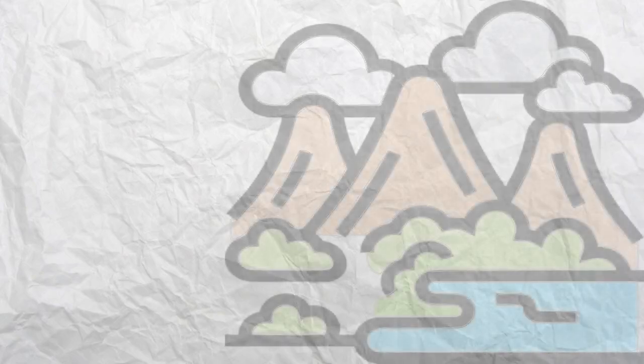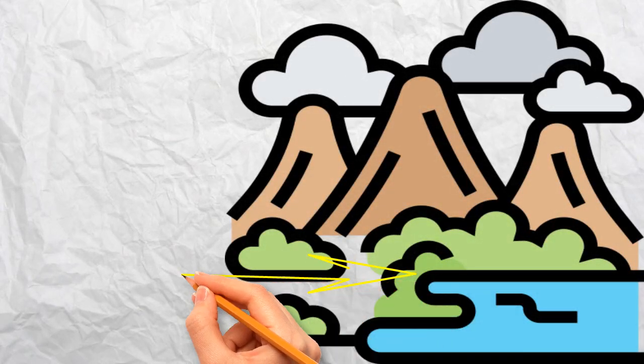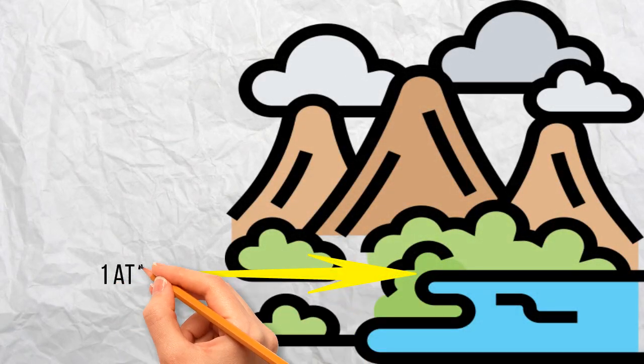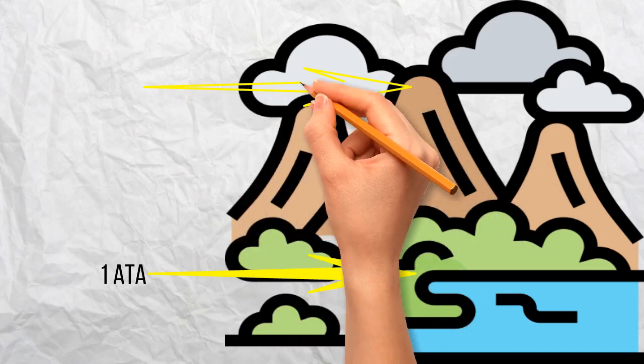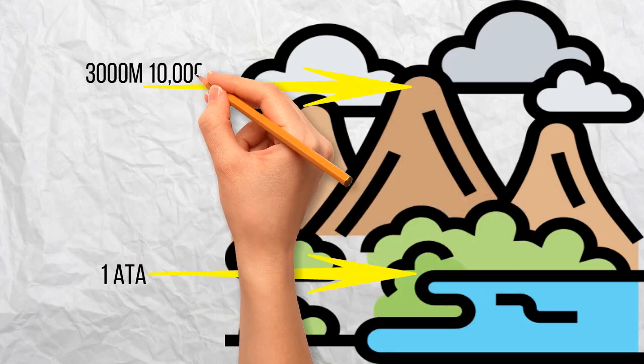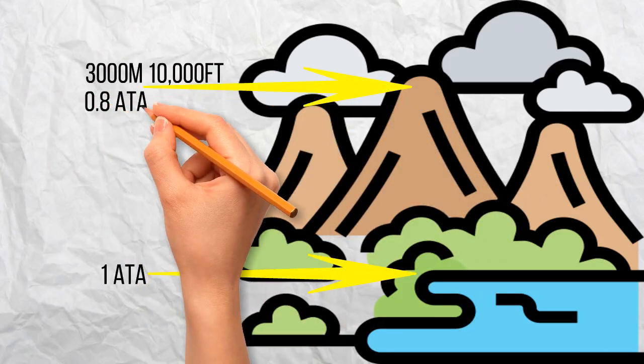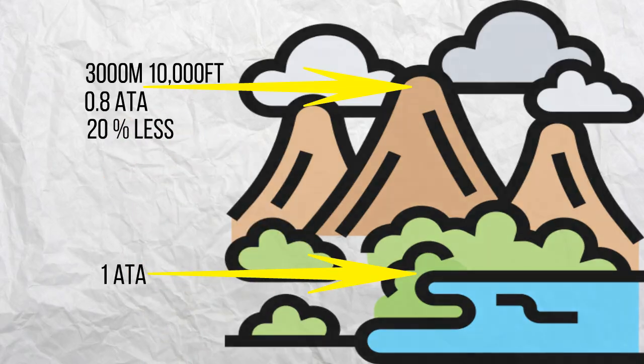Arguably this question could be a skills in the environment question as much as a physics question, but I'm going to focus on the physics of it. So we are looking at going to altitude after diving at sea level. At sea level, the atmospheric pressure is 1 atmosphere. At 10,000 feet, 3,000 meters, it's 0.8 atmospheres.